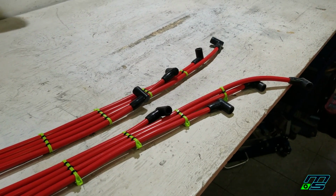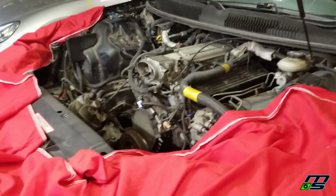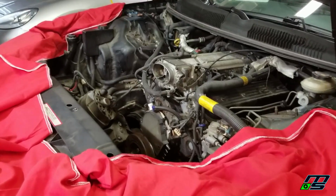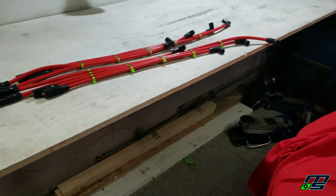And no good. So at best, this thing was running on 6 cylinders. And one of the other plugs was so loose you could actually wiggle it. So that cylinder was probably messed up too. So I don't know if this thing was running on 5 or 6 cylinders. Really no good at all. So thank God that I bought these new plugs and everything.